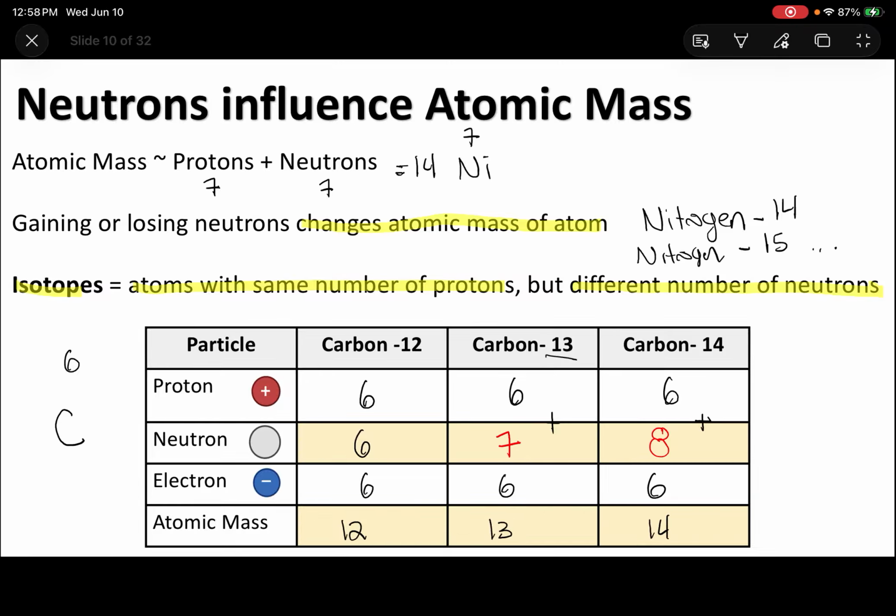So again, an isotope is where we change the number of neutrons, but we change nothing else. And this will influence atomic mass and therefore have different effects on how the element works. Isotopes will not come up a super lot in this class. We really more care about the ions, which we're going to talk about in the next slide, but I want you to be aware that this is something we do see in nature. This is something we can see in our own body. We can see elements in our body have different amounts of neutrons.